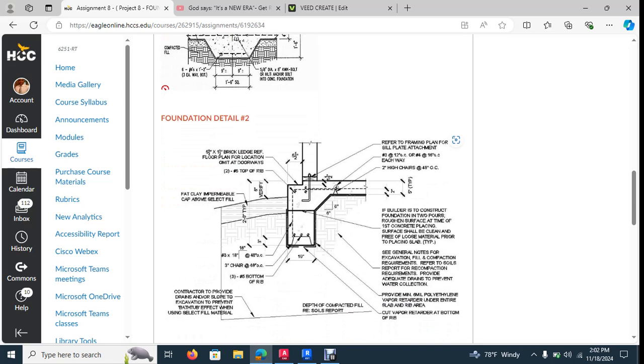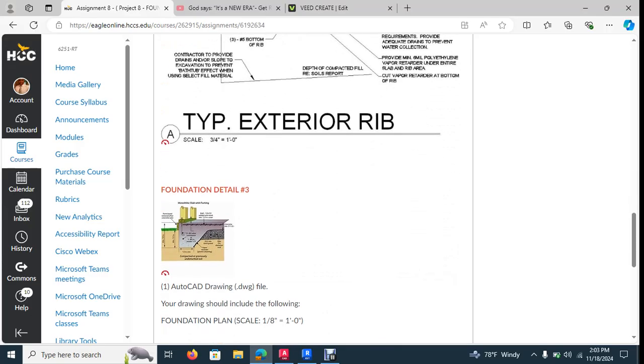However, we talked about having an addendum to the wall section, and we will also have an addendum for this guy as well, because this is only one condition. As you see right here, we're showing for a brick ledge. And if you guys remember on our elevations, we're only showing a brick ledge on the front side of our building. So we'll have other locations where a brick ledge is not shown. So I will provide you guys some sketches so you can scan that in and draw a third detail, because you have this one, you have this one, and then you have another one that does not have a brick ledge, okay?